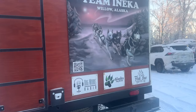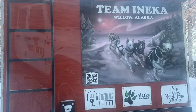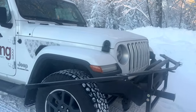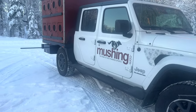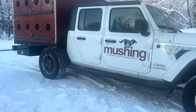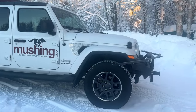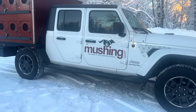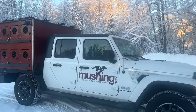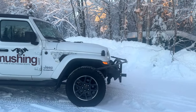We're pretty excited about it and look forward to all of the things to come. Let me show you guys the tie-out system. Those tie-outs swing out from the front and rear bumper. On both sides, we put a cable system down with those tie-outs. When we drop the dogs out of the boxes, they're on a cable system along the side of the truck — so when we're hooking up to go for a run or a race, all the dogs are tied out and contained so we can quickly grab them and get ready to go. Of course, those fold back up into their respective notches on the bumpers.